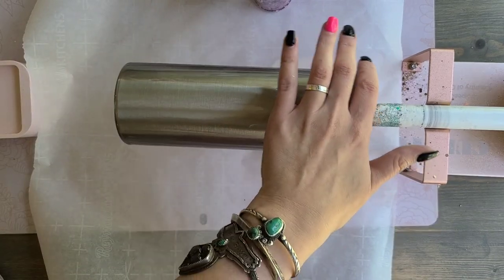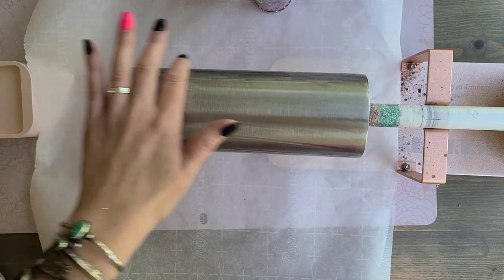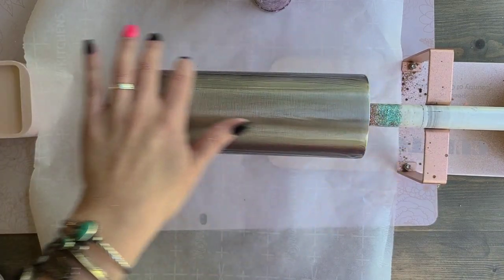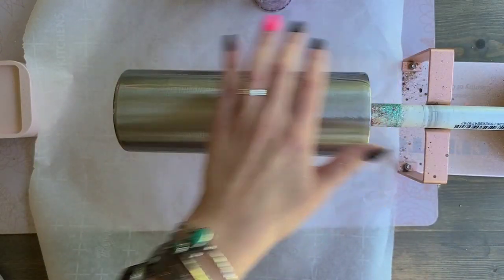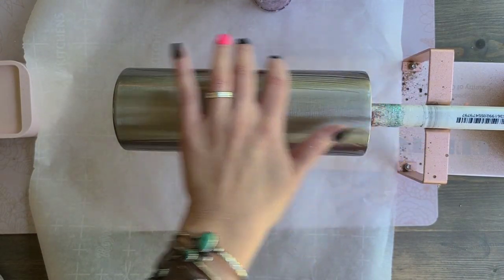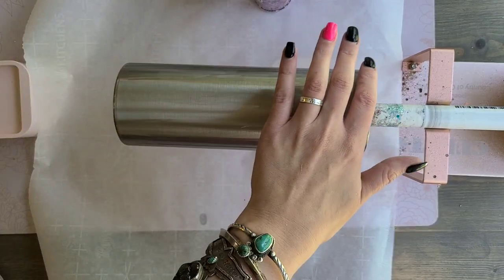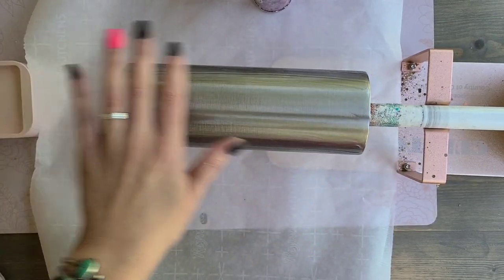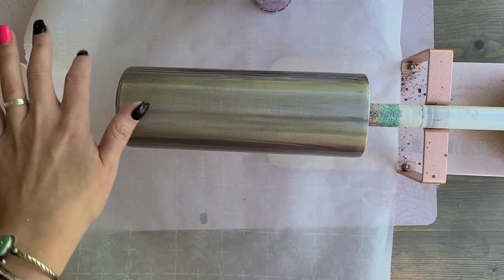I'm not dragging my finger. I'm using my finger as kind of like a squeegee, but I'm not pushing all of the product up. I'm kind of letting it even out on its own because I want it to have the same amount of Brite Tone on the bottom as I have on the top. So if I see any spots that I missed, I'll keep moving my finger around until I have all of the tumbler covered.